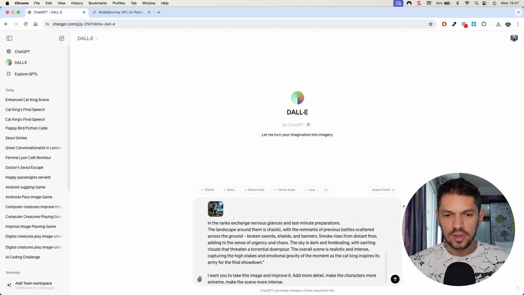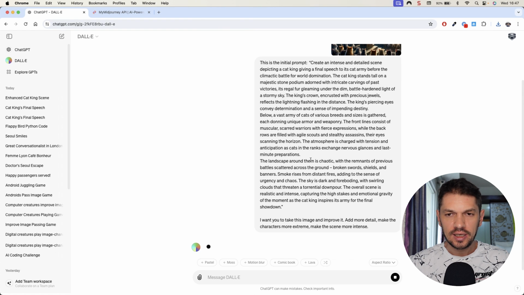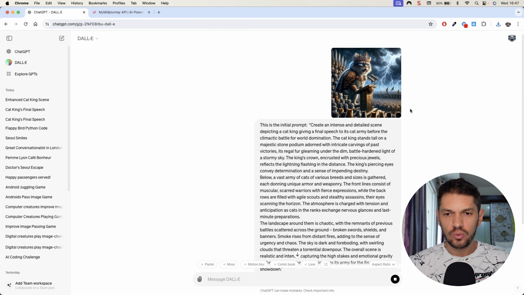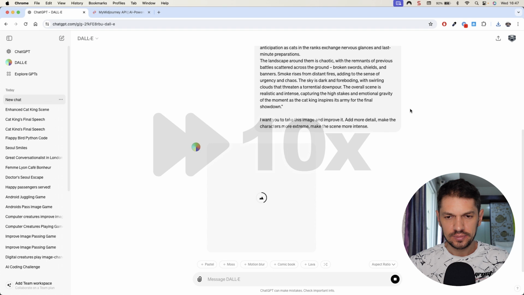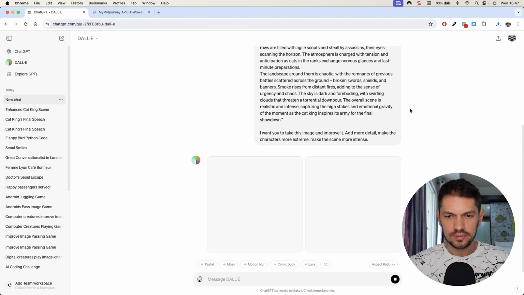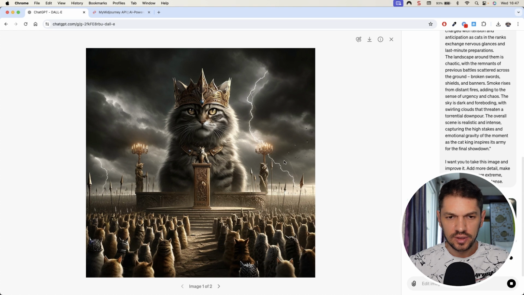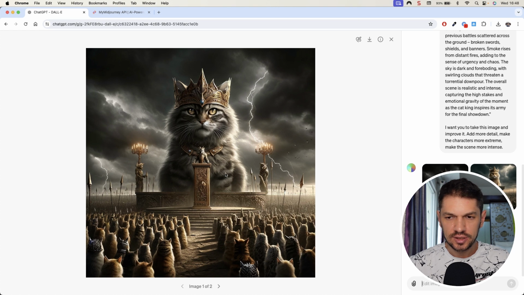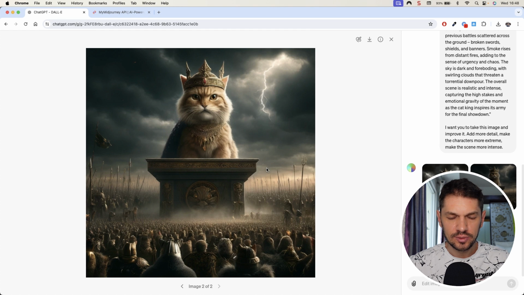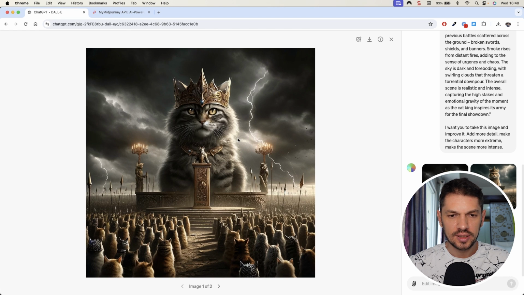All right, so the final run for DALL-E. I've uploaded the image and the prompt, and let's see what image we get. Okay, DALL-E images done. So that is the final run for DALL-E. I really like this one, and let's check out the second one. The second one is really cute too, but I think I prefer the first one. So I'm going to use this one.